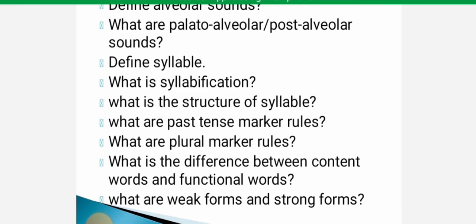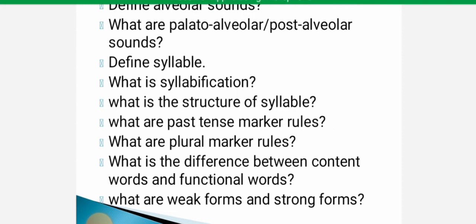Sometimes it is pronounced like t, d, and id. I'm not going through the rules, just examples. Play is pronounced played, with a d sound: play, played. Clean, cleaned. Snow, snowed. This is the d sound. The t sound, like brush, brushed. Laugh, laughed. Sniff, sniffed. Then ed is pronounced as id: wait, waited. Paint, painted. Want, wanted.